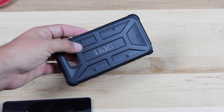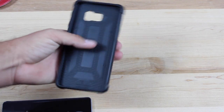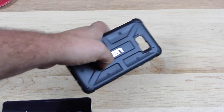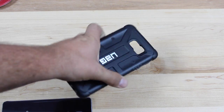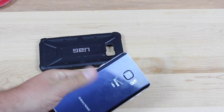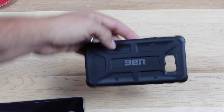With the all glass and metal design, it is super slippery, and this takes away all of that slip. One thing that I really like about this case when we're talking about design is this little dip in the back of the case. It doesn't seem like much, but when you're actually holding the phone in your hand, it just gives it that really nice feel. It had that same little ridge in the Galaxy S6 Edge case, and I just really like the way the phone feels in the hand with that little ridge. It just helps with gripping your phone, not losing your phone, especially on a device like the S6 Edge and the Note 5 that have that rounded curved edge.